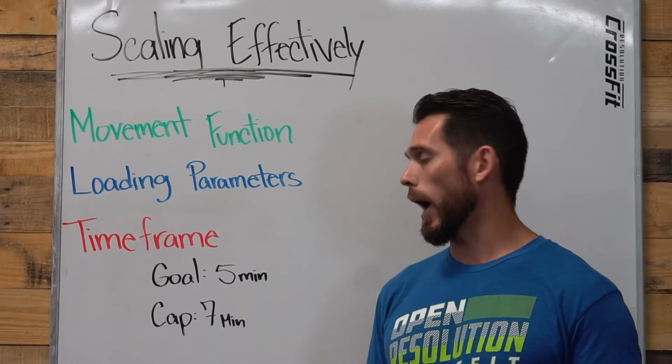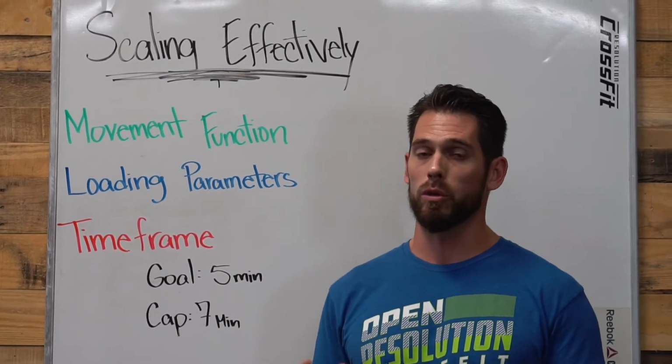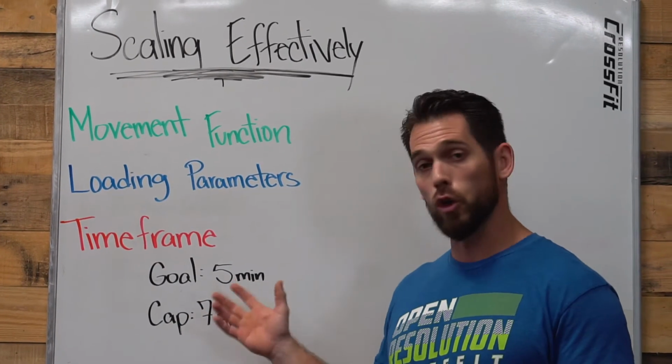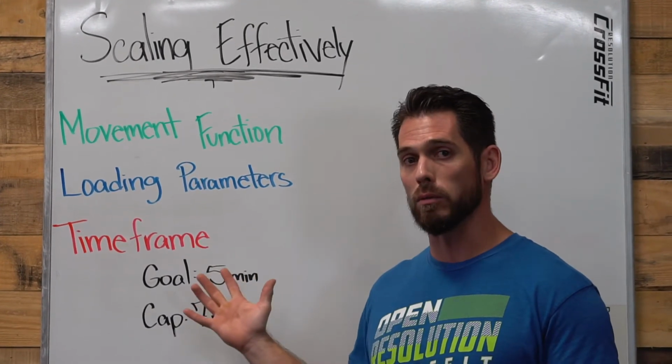Right, so what we want to do is make sure that we hit the goal for the day. So at the whiteboard, when the coach tells you what the goal is, someone says this is what we're looking to finish in this amount of time, that's what you're looking to hit. And you want to start reflecting on what you need to do to get to that point.